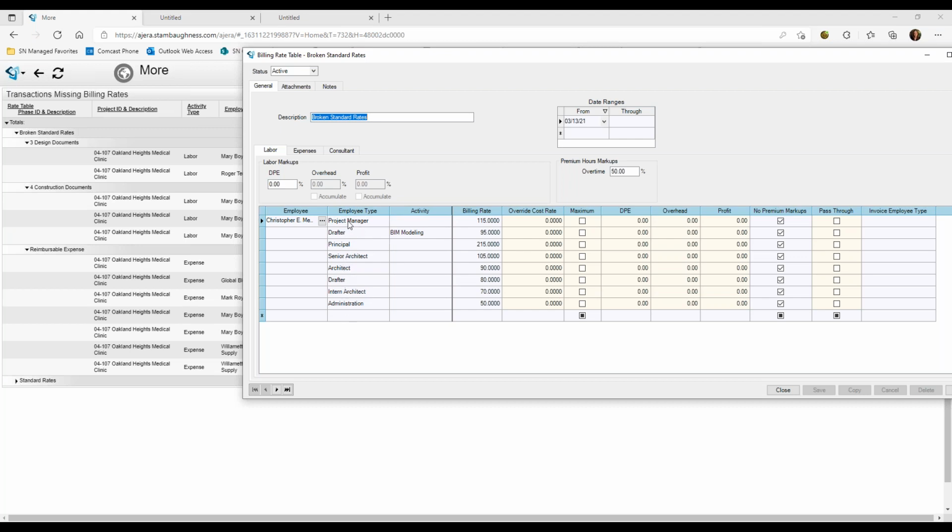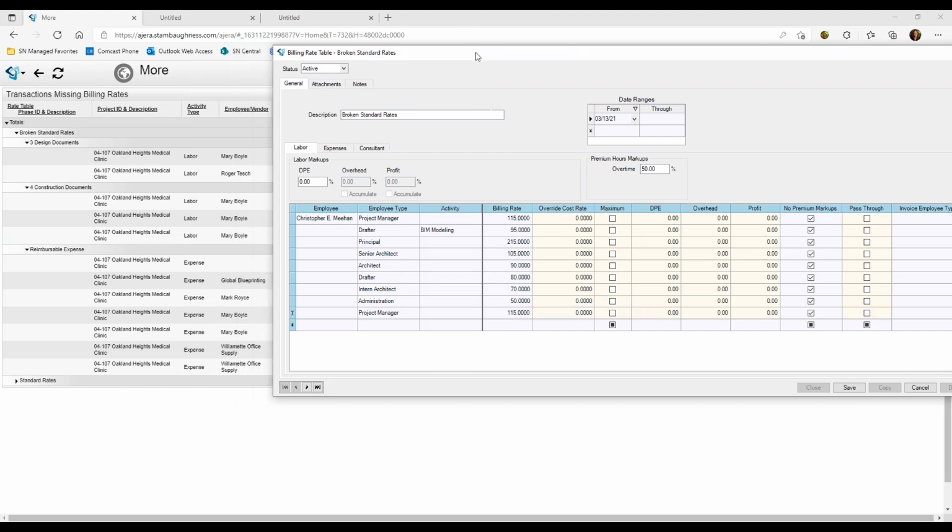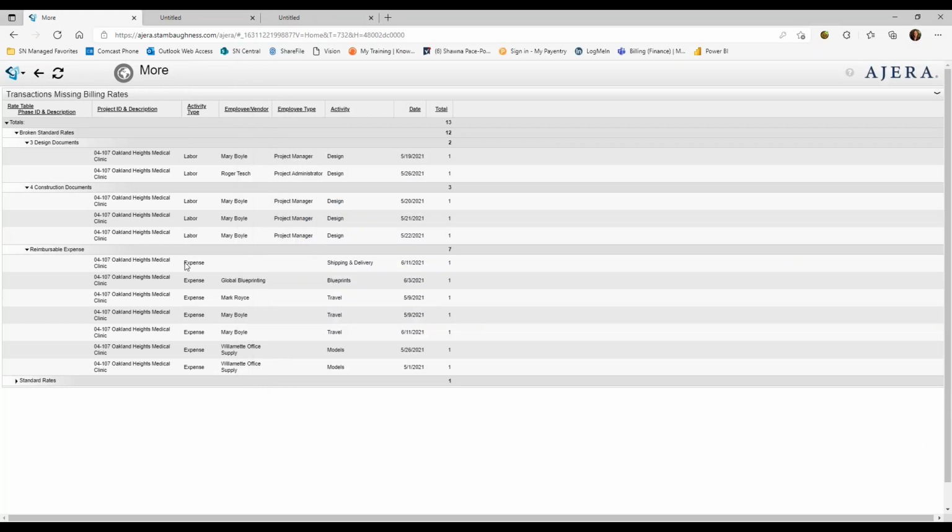And the only match I find is a project manager associated with Christopher Meehan. So in this example, the only person that is going to generate a billing rate with the employee type of project manager is Chris Meehan. Basically, we need to add project manager, a generic project manager, to our rate schedule. So we'll just add that. And then I'm going to save.